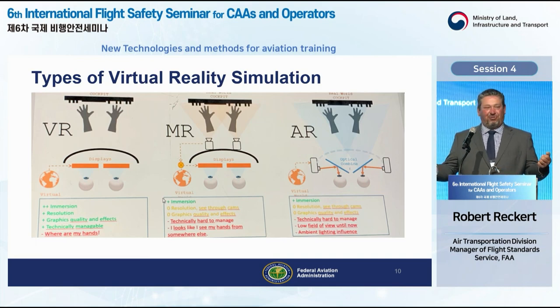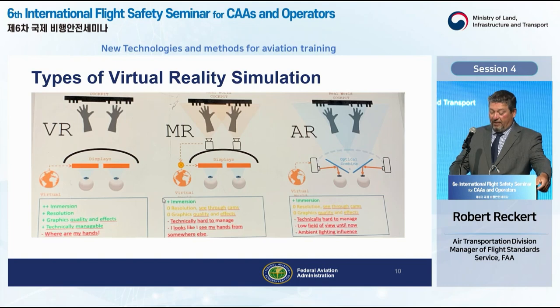You have a headset, you have two controllers in your hands, and you move through the game. Mixed reality is the same type of headset, but there are external cameras involved that actually see your hands and then create virtual images of your hands within the display. And then an augmented reality system, you could think of that as maybe more of a pre-flight type system where you could wear the goggles, walk around the aircraft, look into the landing bay, see your hands, but then things would pop up and explain what different components are, et cetera. So I'm just trying to break down the different devices that we're seeing within the FAA.